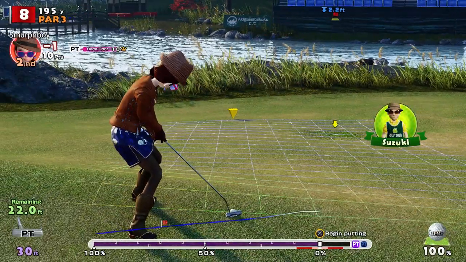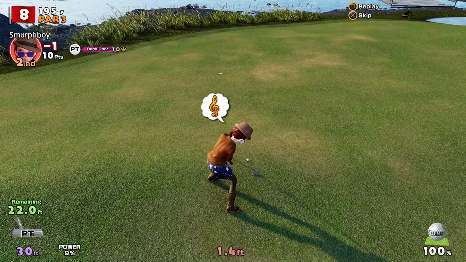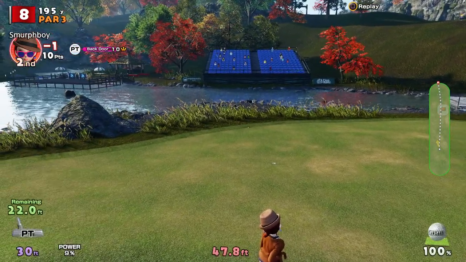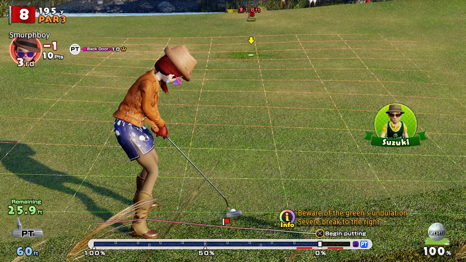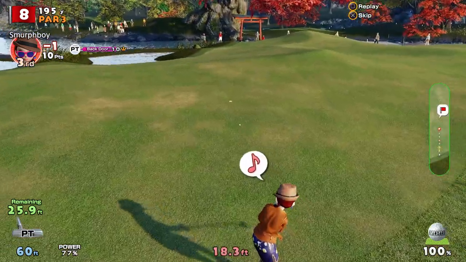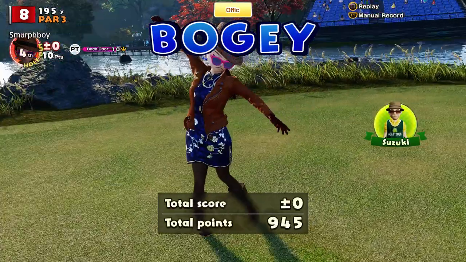Oh, look at that. That's just going to be silly. Sloping downhill. Oh, I'm just going to tip it over the edge and it will go where it goes. It's just a ridiculous, ridiculous green. Downhill now, though. Focus. Sloping uphill. Breaking to the right. You got it. It's there. Oh. Another bogey. Guess we're back to even.